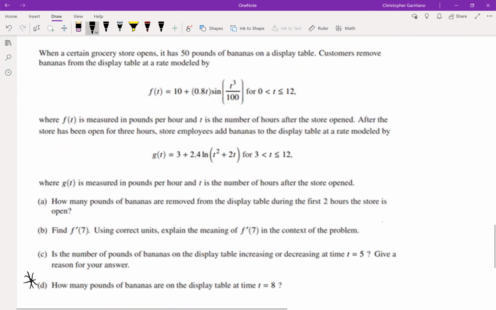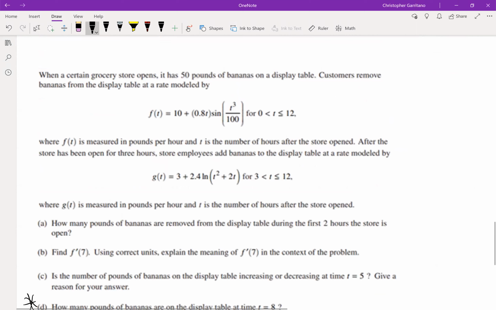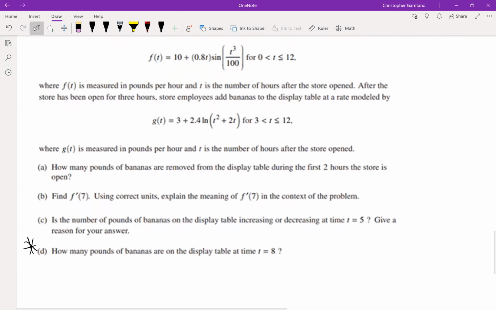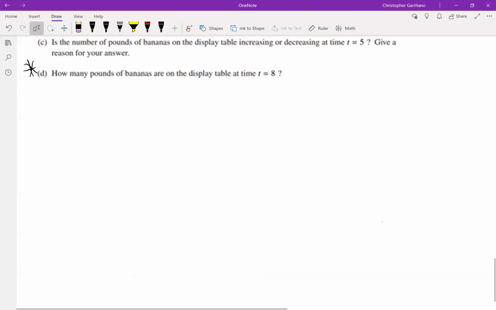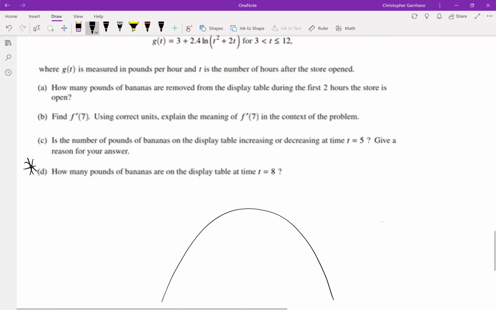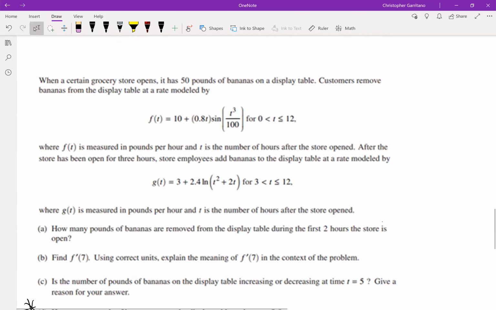All right, let's do the second problem, part D. This is another one that came up. It's very similar to the problem that we just talked about, but once again, this is a rate in, rate out problem. In this case, you can think of it as a pile of bananas. I know it's probably not literally a pile of bananas, but just think of it that way, and it makes things simple.